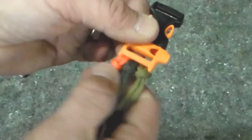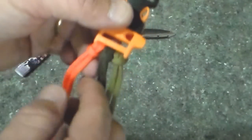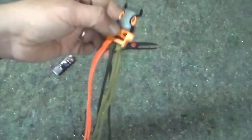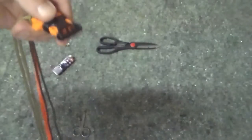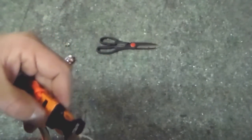And I like the orange and coyote. I think they're pretty cool colors. Plus, you know, the orange gives you a little bit more visibility than some of the other colors. All right. Now, same thing on the other end. Almost exactly the same way we did the other bracelet.